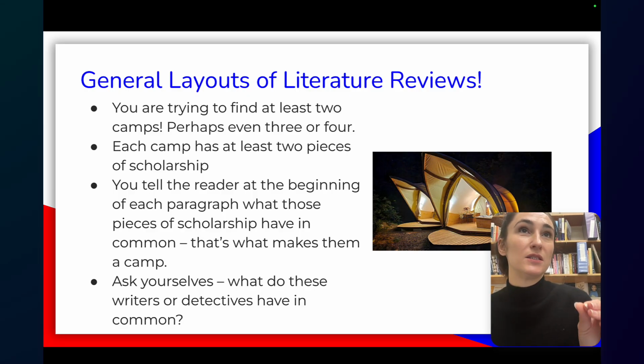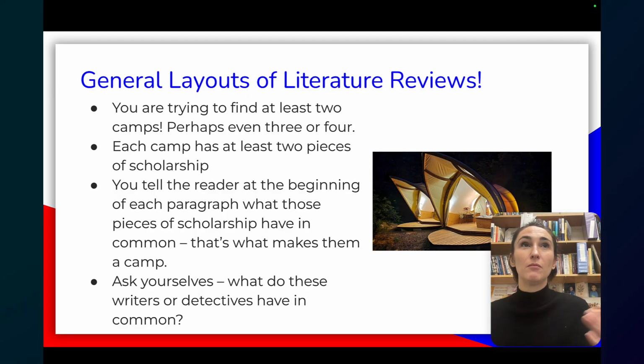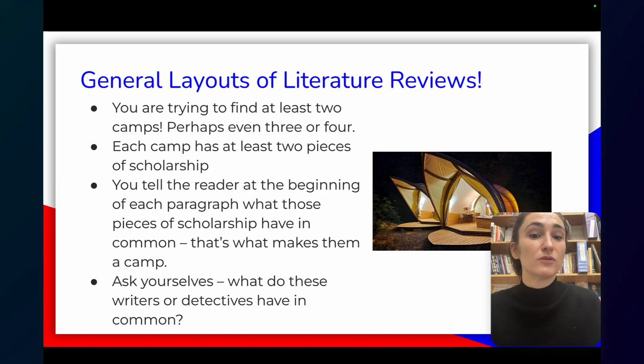And really, this is not an annotated bibliography, okay? If this were an annotated bibliography, you would have one paragraph for each article, summarizing it for a total of 8 paragraphs. No. Instead, you are looking for things in common among the sources that you find, okay? So ask yourselves, what do these writers or detectives have in common?